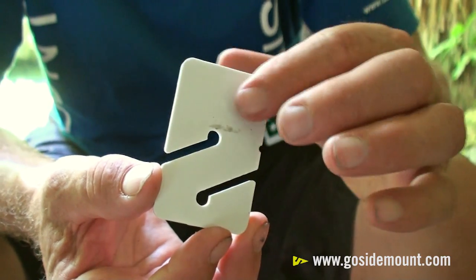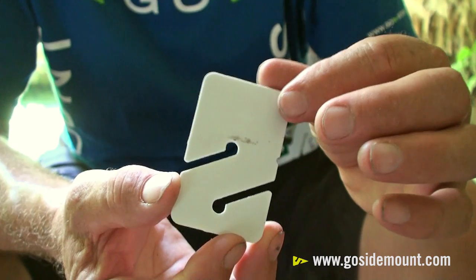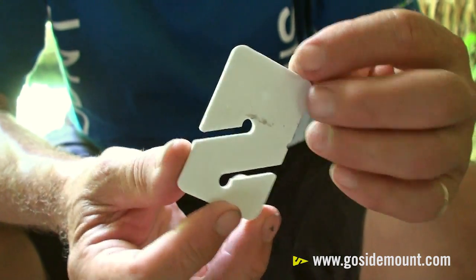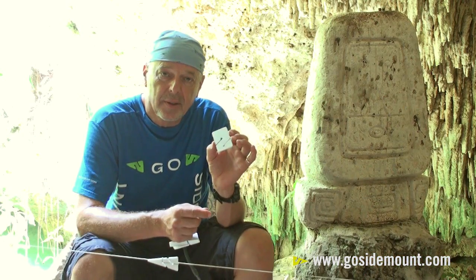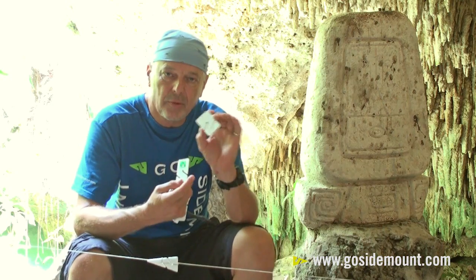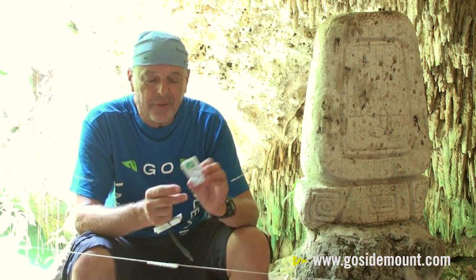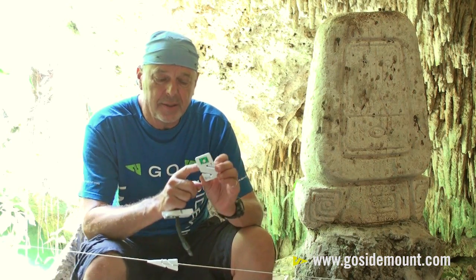We have a mini slate here, which things can be written on during the dive or prior to emergency protocols. They come blank like this and are included with some tape, and you can treat them how you wish to make that positive identification. Back to the REM — it's got a tiny little notch on the side and that's where the guideline will lock on when we apply this to the guideline.